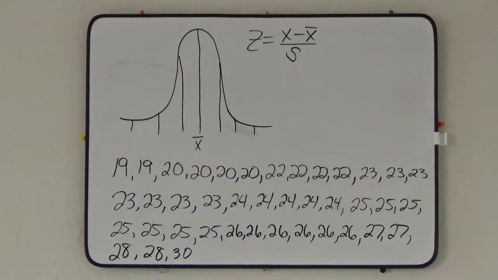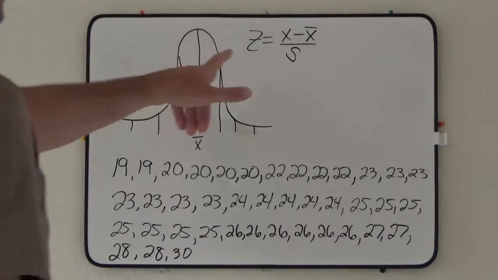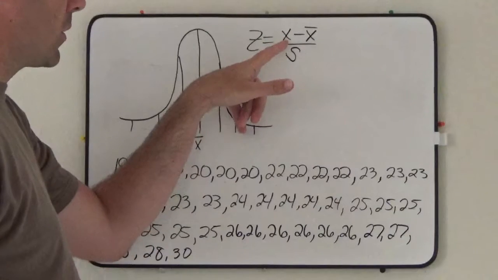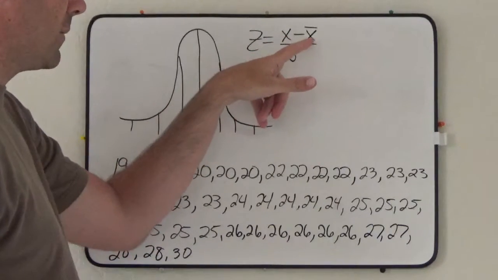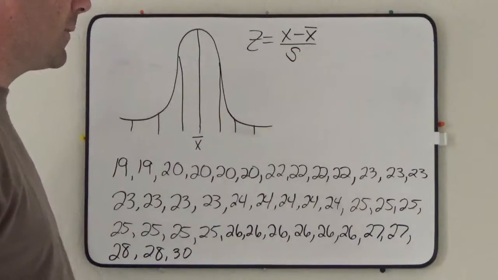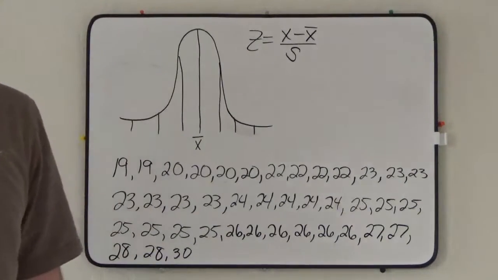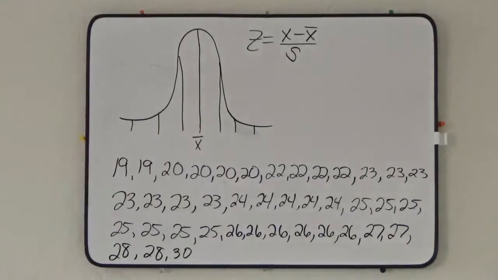Okay? And so that's what the z-score finds for us. Now the formula for z-score is our number that we're referring to minus the mean divided by our standard deviation. The formula is basically the same for the population, and I'm not going to give that because you can look that up yourselves. In this case we're going to round the z-score to 2 decimal places because that's how it is on the charts. And we won't be using the charts today, but it'll become important to us in the near future.